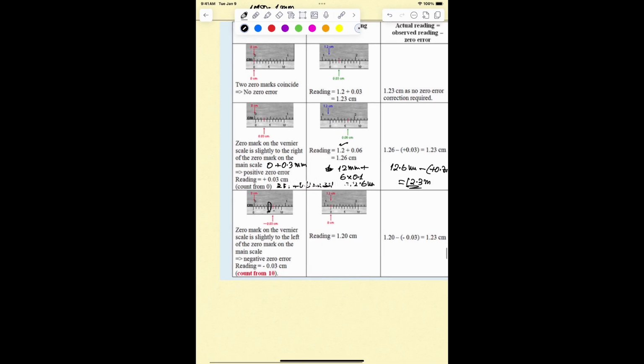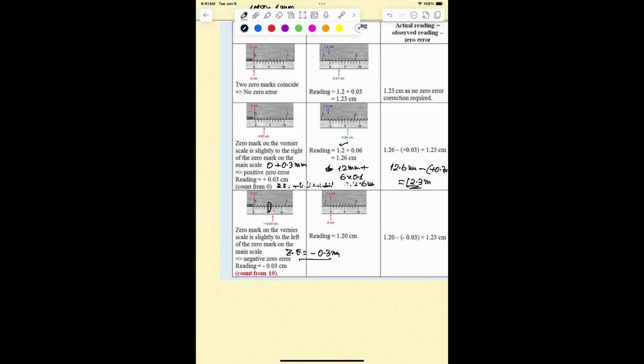Then the next step: if it is a positive error, you are not supposed to make any change. Whereas if it is a negative error, you subtract that 7th division from 10, which is the total number of divisions in the Vernier scale. Therefore, 10 minus 7 gives you 3. The zero error is negative first, and then 3 is the final result after subtracting from 10. Therefore, 3 into least count is 0.1 mm. Now the zero error is negative. I'll just write it here: zero error is negative 0.3 mm.